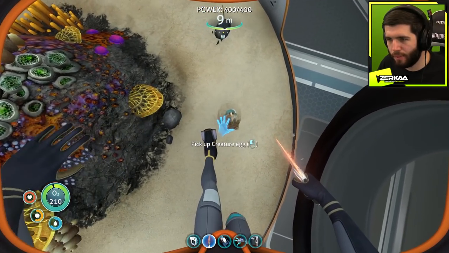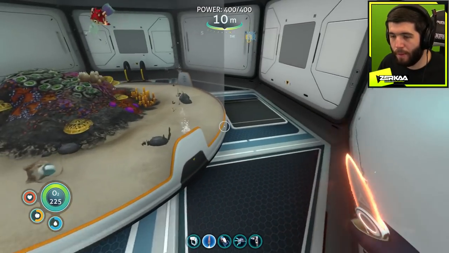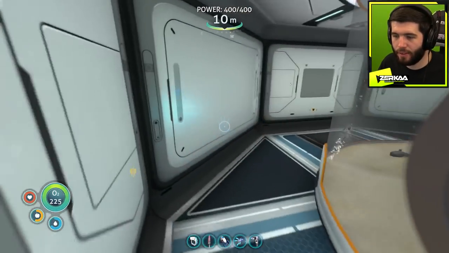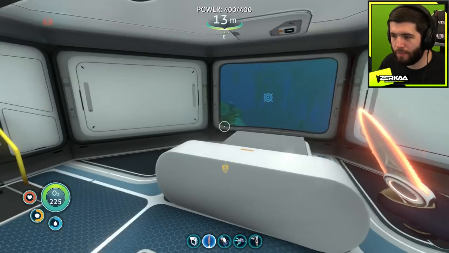Here, look. See some little cute fish in there. I've seen GIFs of that fish before. Apparently that's really rare to find, so I have that to hopefully hatch and hopefully be my friend. I have a little friend to play with.